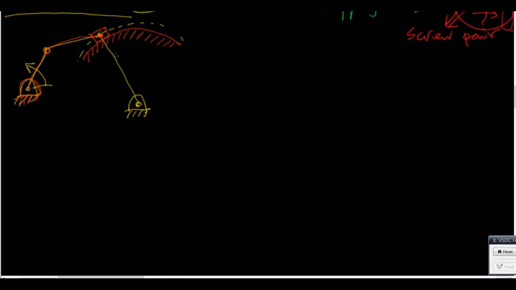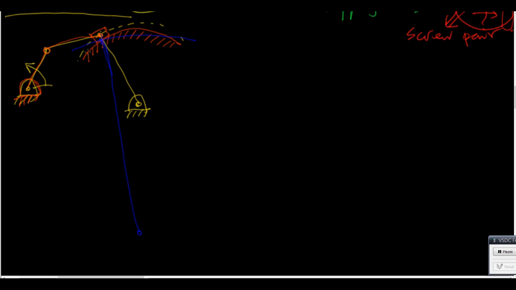And then if this link, now let me use blue, if this link was longer, imagine that it's straight, then this would be closer to a horizontal line, and then this slider would be moving on something that is almost flat.